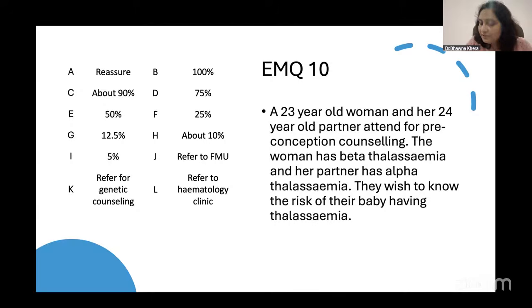Very good, very good. I got the right answers here. Dr. Suvita, that is refer for genetic counseling. That's the fastest finger first. Dr. Magdalene has also answered it right. K is the correct answer here. So refer to genetic counseling. These are the conditions where we cannot predict, right? Like what is the chance for the baby to have the disease. So therefore refer to the genetic counseling. The genetic counselor will guide us further.